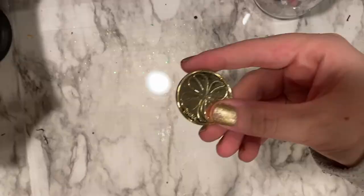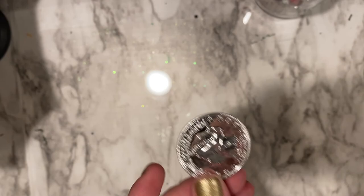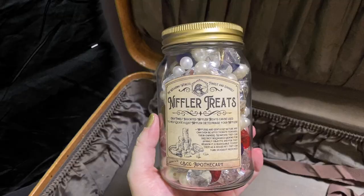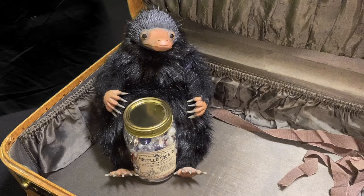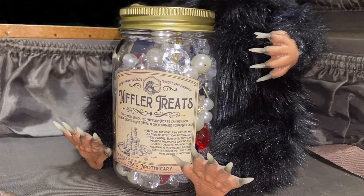Now, I showed you what it looked like with all Dollar Tree and St. Patrick's Day supplies, but here is what the party supply section looks like, and these come in both gold and silver. But another alternative is you could add not only different size pearls, but these fake Gringotts coins, and you can strategically place them on the outside of the bottle to give it a really more authentic Harry Potter look. And hey, maybe your Niffler just found some extra change to add to his pile.